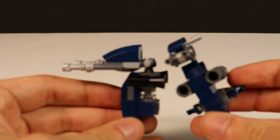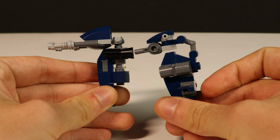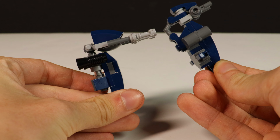All of LEGO's versions have the head at least two studs wide. I find this to be the main issue of their STAP Speeders, because the head should be no larger than 1.5 studs wide. I fixed this in my model, and I think it looks great.